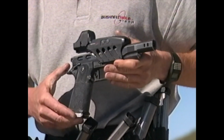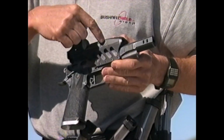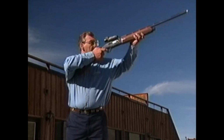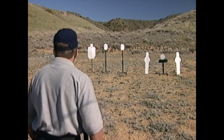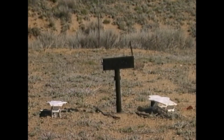The Bushnell Holosight is a highly sophisticated piece of equipment. Its battery-powered microprocessor operates a unique laser holographic system. As you can see, laser holographic technology offers shooters capabilities and benefits never before available in gun sighting systems. It doesn't matter what position you're in or what angle you're shooting from. Your eye does not have to be lined up behind the Holosight in order to see the reticle. Bushnell's Holosight becomes an extension of your body, eyes, and mind. And the bottom line is a higher level of shooting performance.